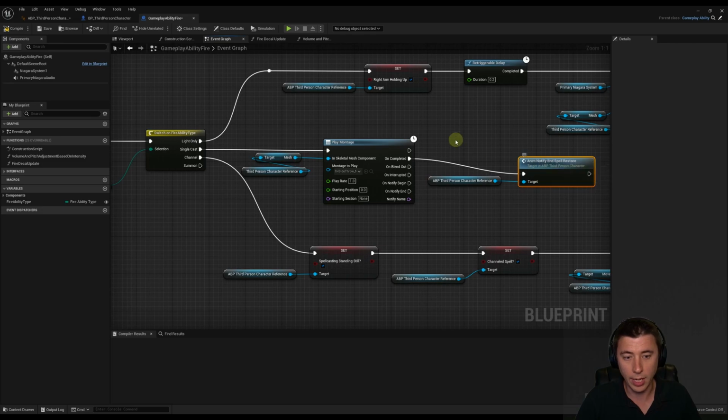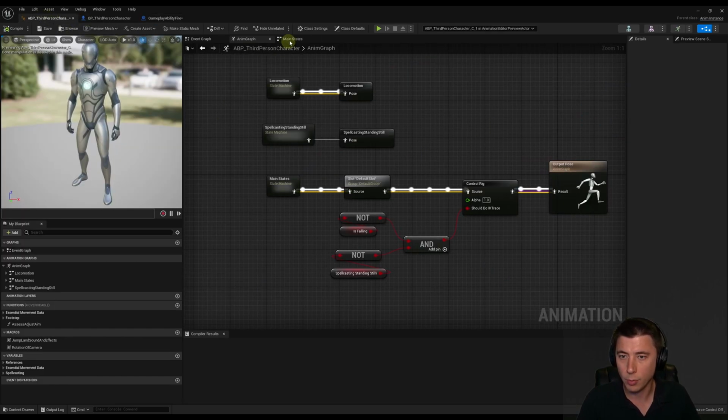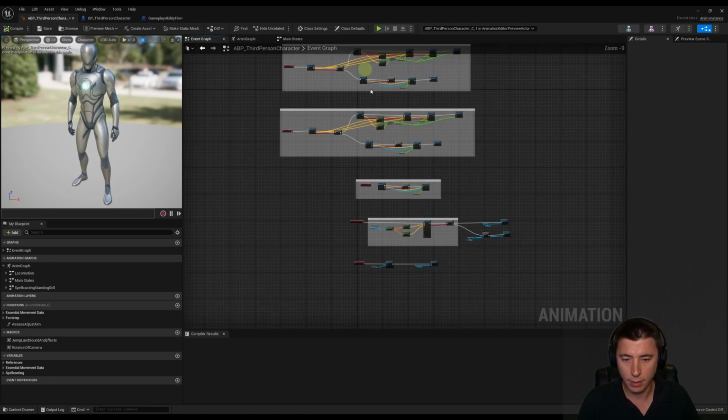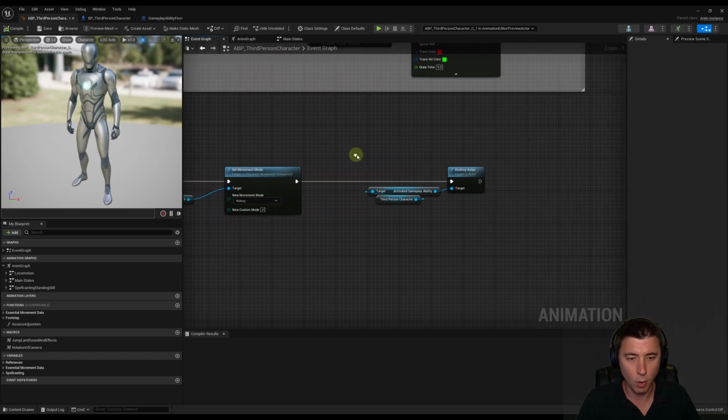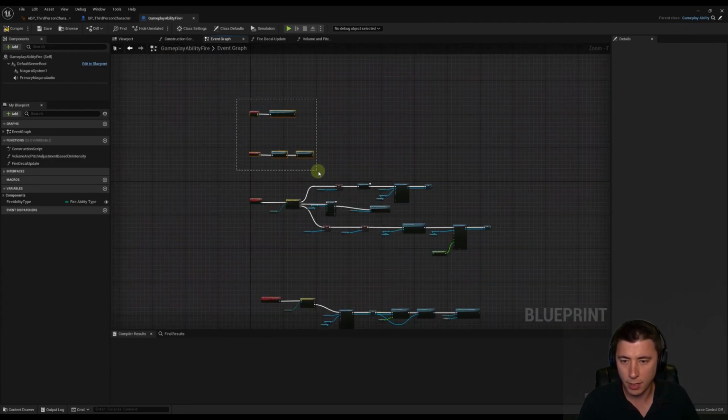And what this is doing, and again, this is something we set up in episode 27, I think. So if I go to my event graph, come down here. All that's doing is setting movement mode back to normal, back to walking, and destroying the gameplay ability actor.